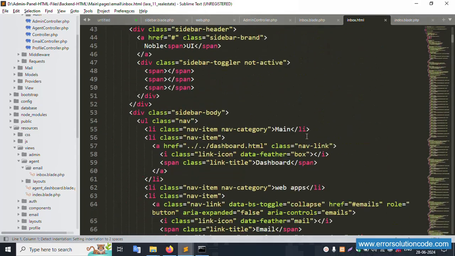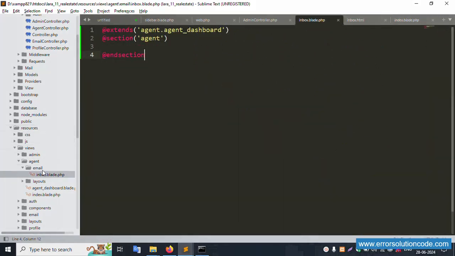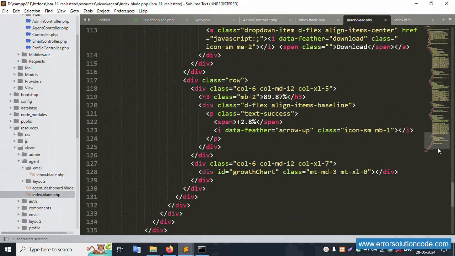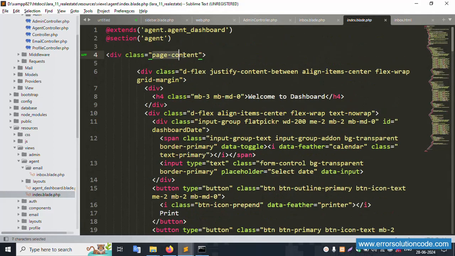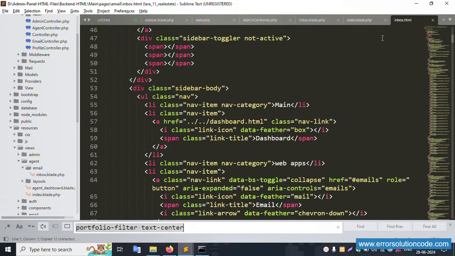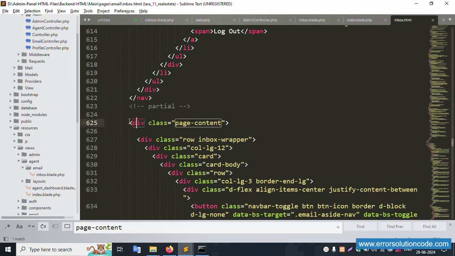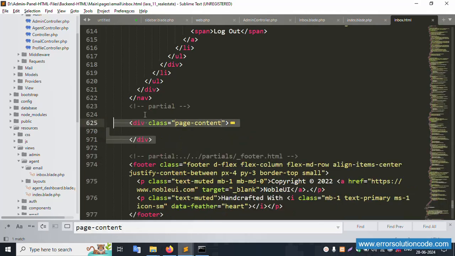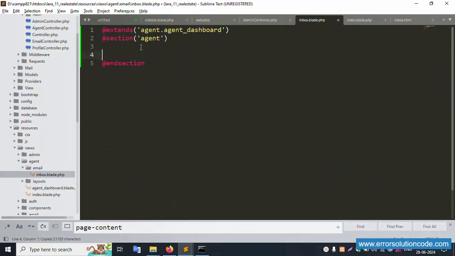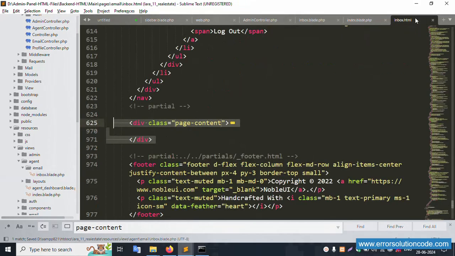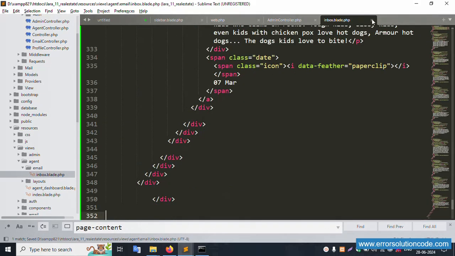Open this file, copy this, find it, cut, copy and paste it here. Save the file; the close is not used.